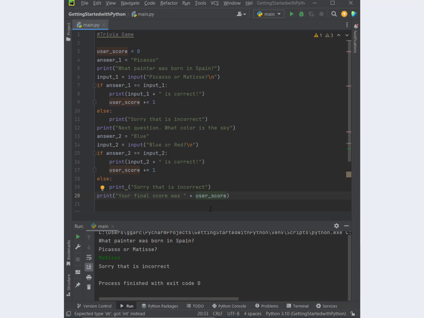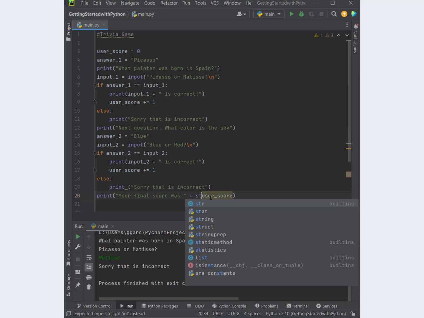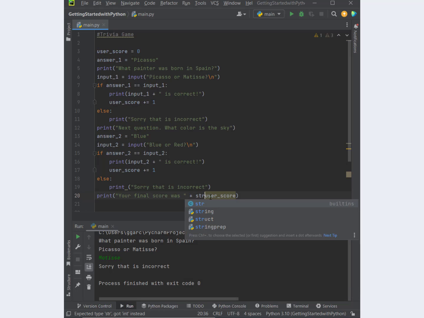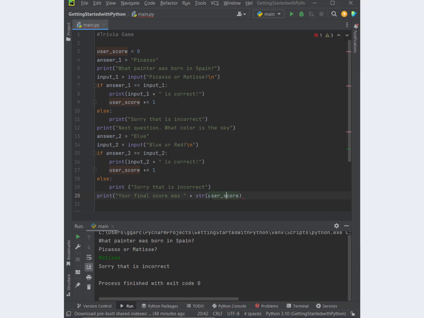The way to get around that is by saying, okay, let's convert that numeric value into a string. So it's basically just going to show the number as a string. So I put str and put the user score in parentheses itself.